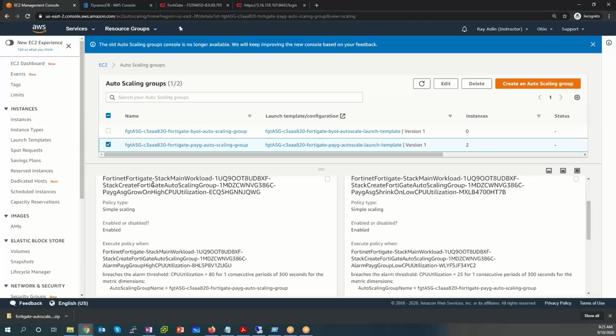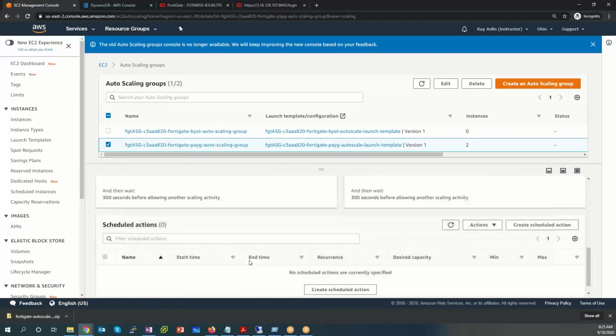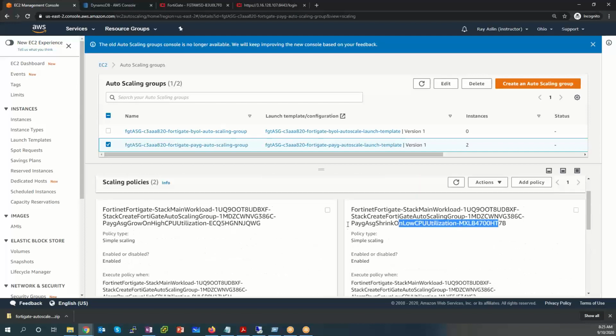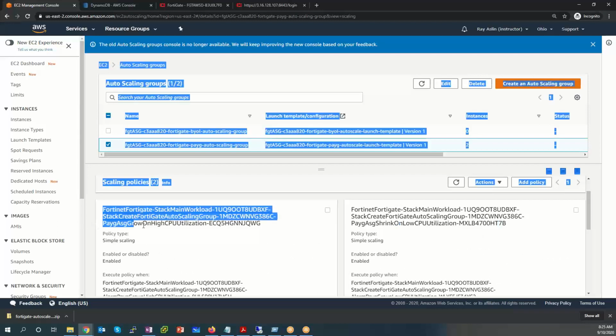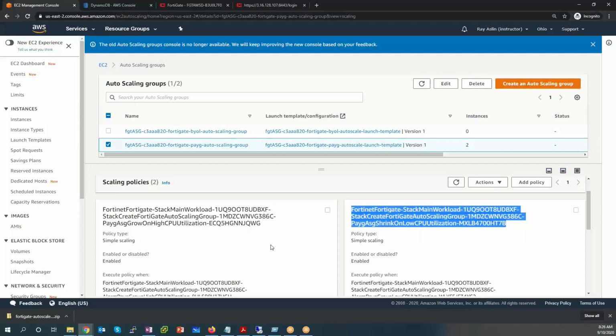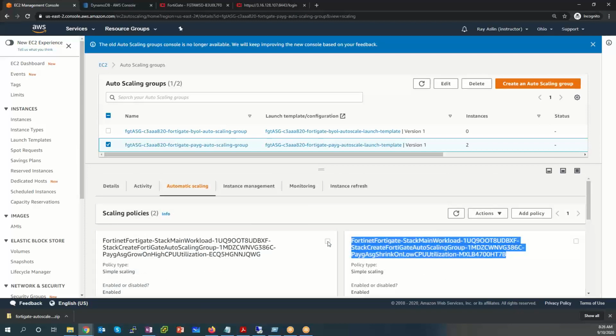I'm looking at the scaling group, pay as you go on high CPU utilization, on low CPU utilization. This used to look just a little bit differently, but this looks like my scale out policy. It says pay as you grow on high CPU utilization, shrink on low CPU utilization. Indeed, I'm pretty sure that this is what used to be called my auto scale out policy on the left, and this is what used to be called my auto scale in policy on the right. So let's go ahead and check the box on this and assume it is. I feel fairly confident that it is.